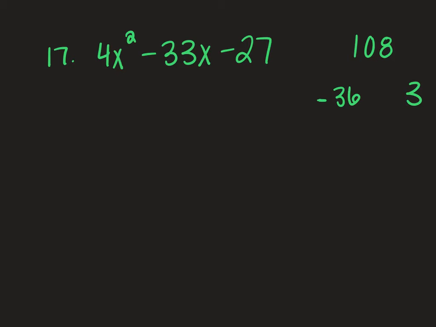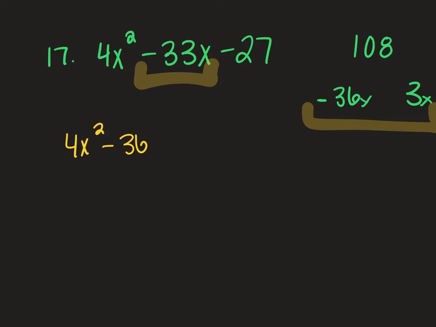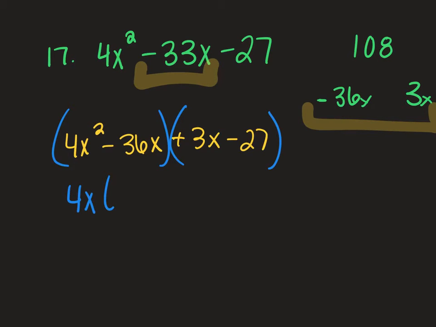So then this gets replaced with this if we add the x's in. So then it becomes 4x squared minus 36x plus 3x minus 27. And then from here we do our same process for factoring by grouping. So from our first group we can take out a 4x, which leaves us with x minus 6. From our second group we can take out a 3.